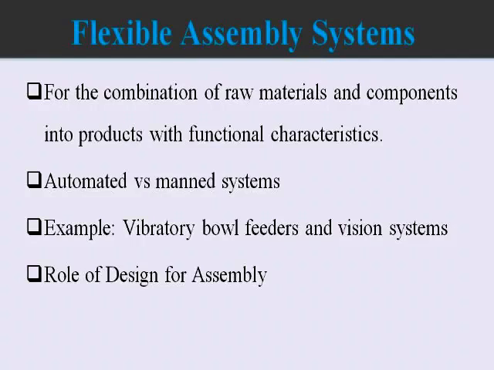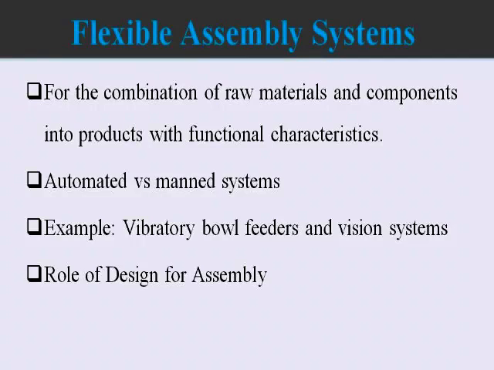Manufacturing includes machining as well as assembly. We have assembly systems wherein several parts will be assembled by the assembly machines. The assembly machines can be automatic assembly machines or robotic assembly machines. A robot can be used as an assembly machine. Two parts can be put together with a temporary joining method like fasteners and other things, or snap fits and other methods, so we can join A plus B, two parts.